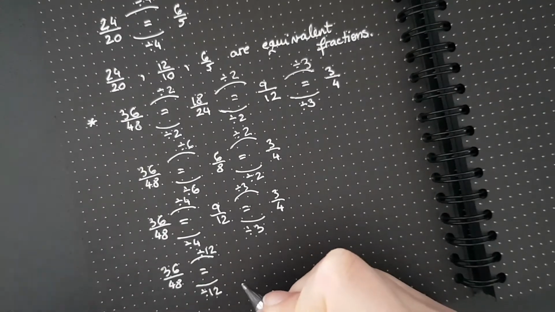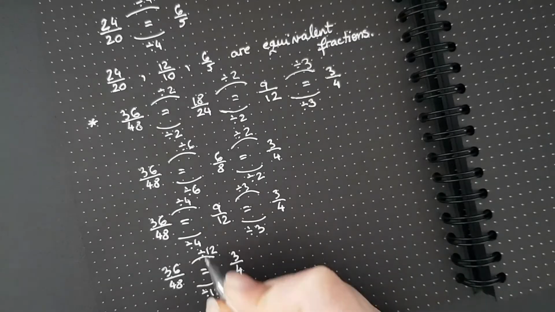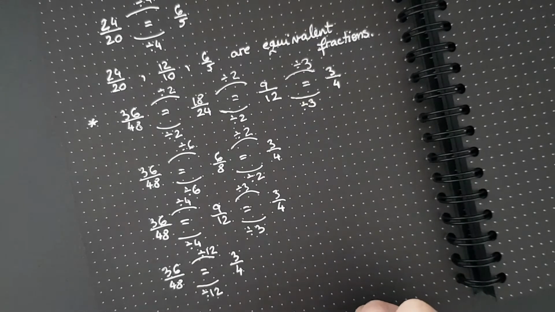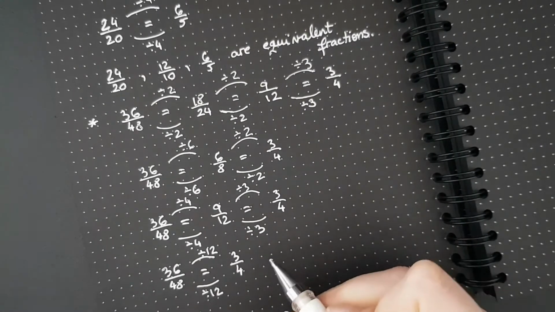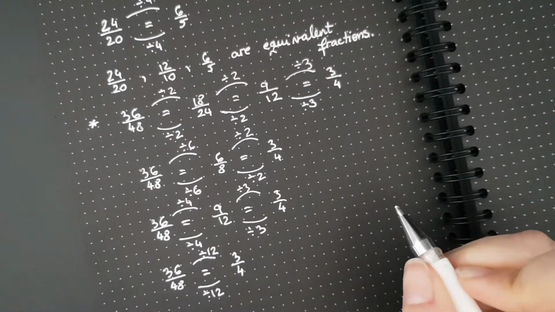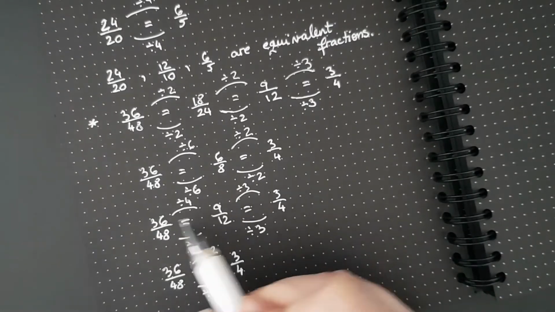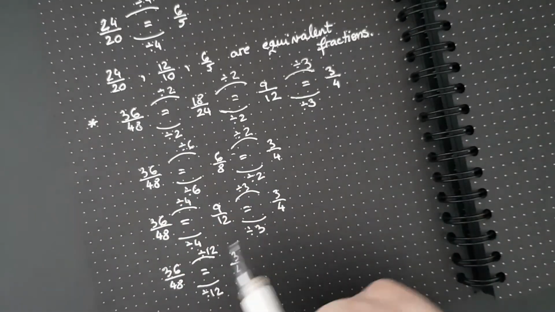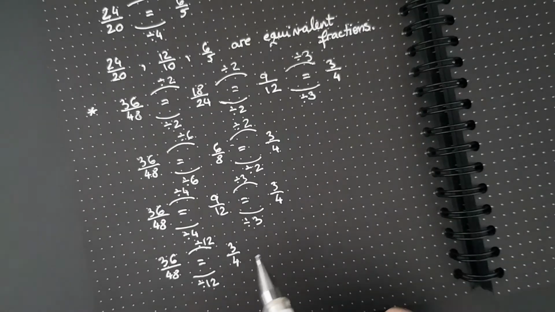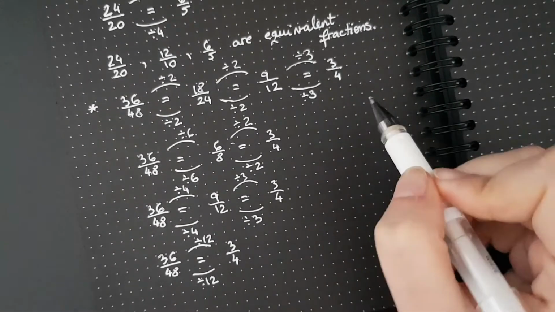Which is, wow, very good for you. Me personally, I wouldn't be able to just see straight away that it's divided by 12, but if you can see it, go for it. And it's actually quite interesting when you do it like that, because all of these fractions I have over here are actually the same fraction. At the end of the day, they're all 3 over 4.